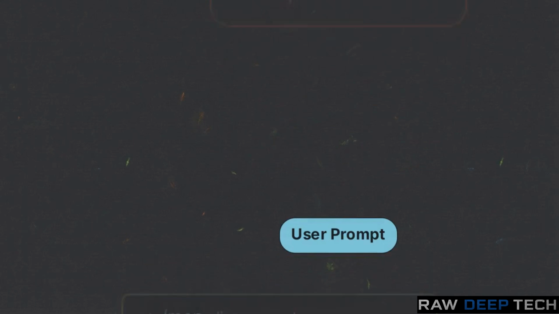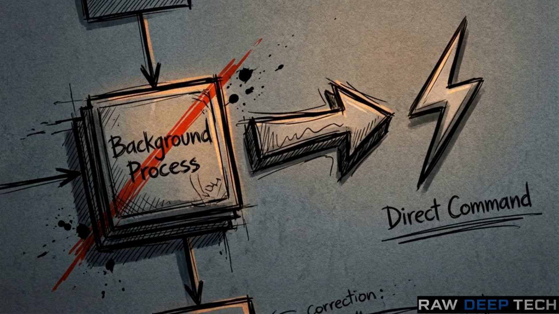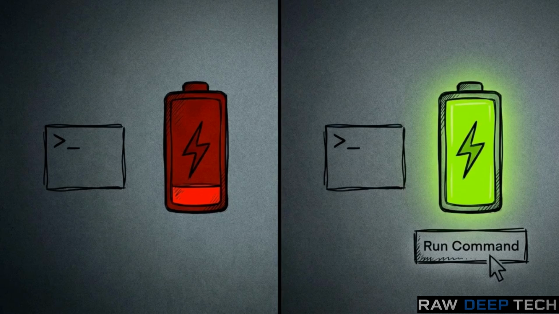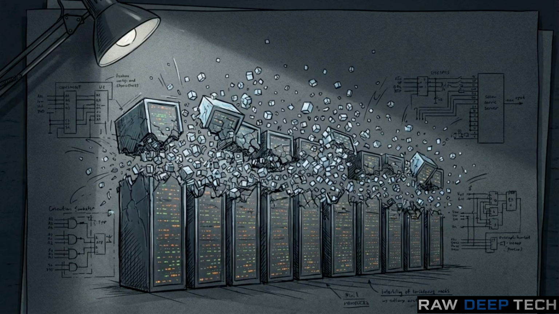Run the /MCP command to see exactly how much bloat you are carrying in your current session. Ruthlessly disconnect any server you aren't using for your immediate task. For even better efficiency, swap persistent MCPs for standard command line interfaces. CLIs only cost you tokens when you explicitly run a command. An MCP server charges you a tax just for existing in the background. Purging these invisible servers is the fastest way to reclaim your context window and slash your baseline usage.